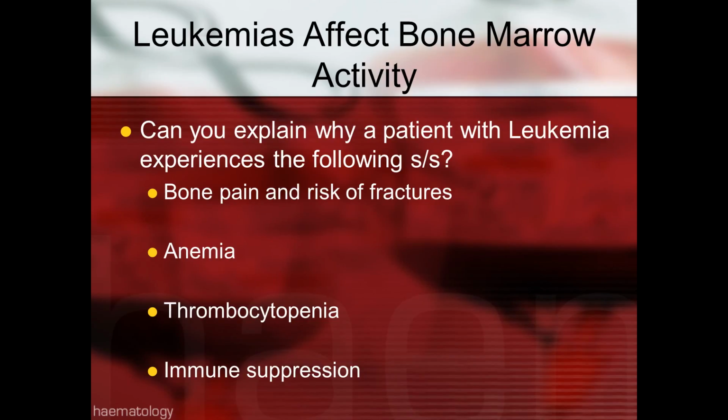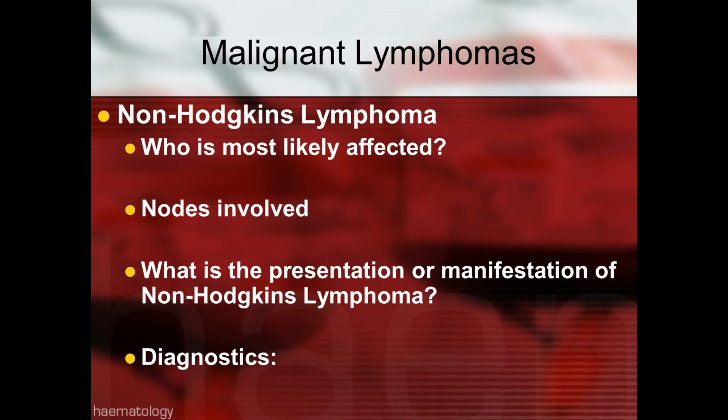Okay, so let's talk about malignant lymphomas, which is non-Hodgkin's lymphoma and Hodgkin's. Non-Hodgkin's lymphoma is one of the most common cancers in the United States, accounting for about 4% of all cancers. The average American has a risk of developing non-Hodgkin's lymphoma during his or her lifetime of about 1 in 50. So one person out of this class is likely to develop non-Hodgkin's disease. More than 95% of the cases occur in patients over 65 years of age.